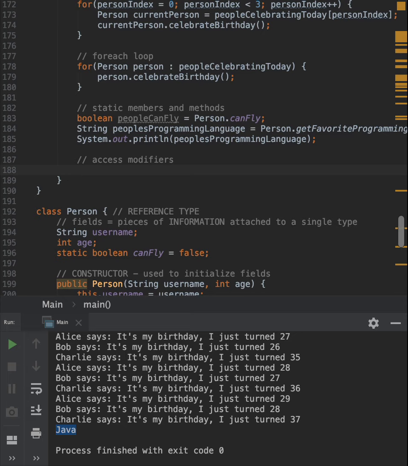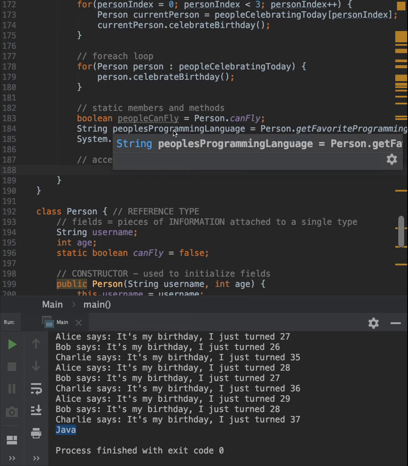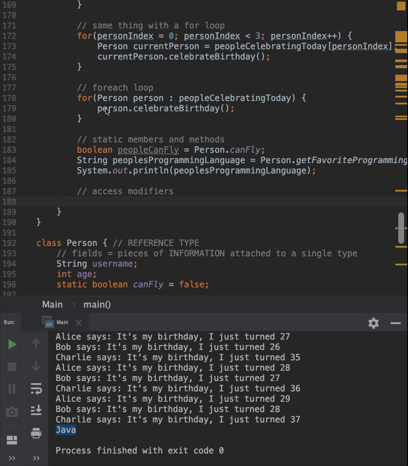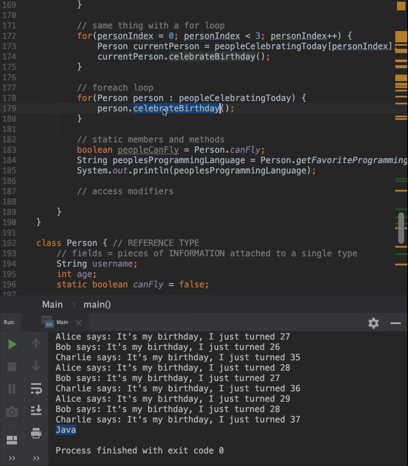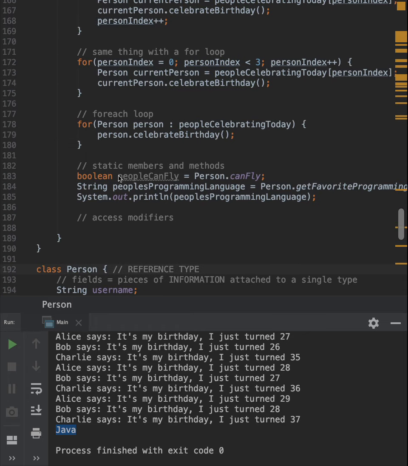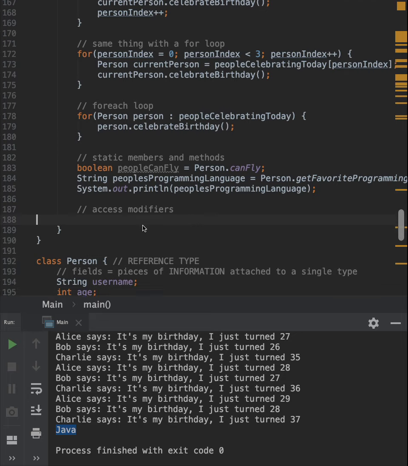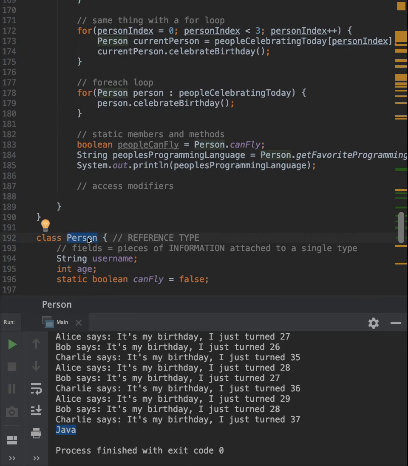Now, in Java, we write a lot of code in real life, so it's a good idea to organize our code and try to think about as little code as possible. And methods help a great deal because when you call a method, when you say person.celebrateBirthday, you don't need to care about how that method is being implemented, about what code this method contains. You can read this code and immediately understand what it does.